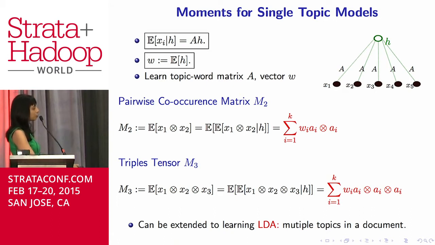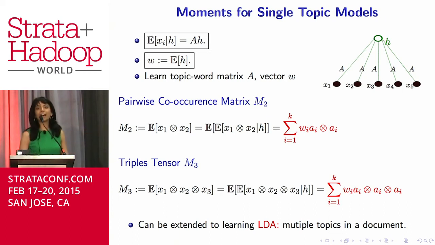And similarly, if it's a triplet, I do it over every triplet of words. And that's how I get my tensor. Right? So we'll get this tensor by looking at co-occurrence counts in the documents. And once we have that, what we are saying is that if you find the components of the decomposition of this tensor, you can get back the parameters of the model. Here each component corresponds to the conditional probability of words given that particular topic. So you can correctly find the parameters of this model by using a tensor decomposition algorithm.